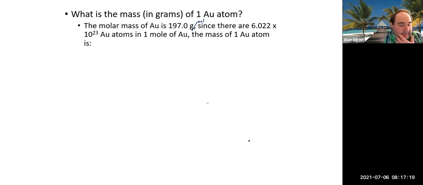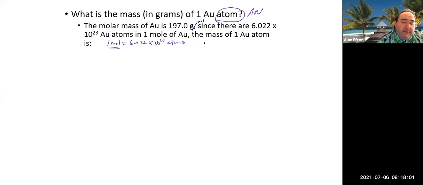Okay, so let's take a look here and see how we're doing. We want to know what is the mass in grams of 1 gold atom. So a couple of keywords, as we've been talking about. Clearly here I see the word atom, which means I do need to use Avogadro's number somewhere. So as it shows up there, that basically means 1 mole is our 6.022 times 10 to the 23 atoms. In order to use Avogadro's number, I really need it in moles, and I'm looking for how many grams there are.